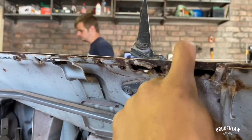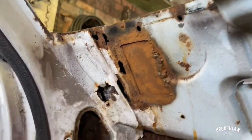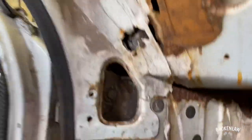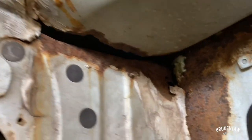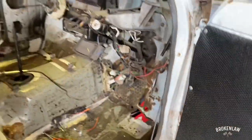As you can see here, this is where the windscreen sits, and they've tried to repair it before. As you can see, it's rusting around it, and that's not even the worst part. Over here, this is where the water came in all along when I was washing the Bakkie, so this needs to be rebuilt. And this side, there's also some work that needs to be done. But yeah, so far we're making progress.